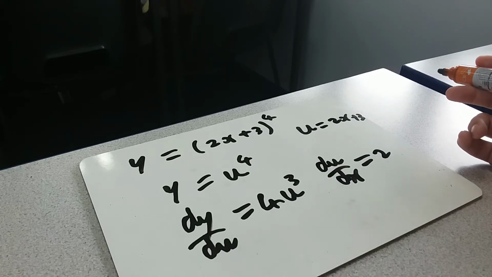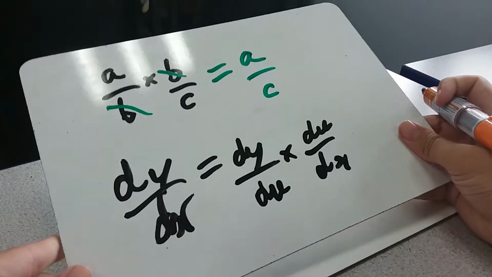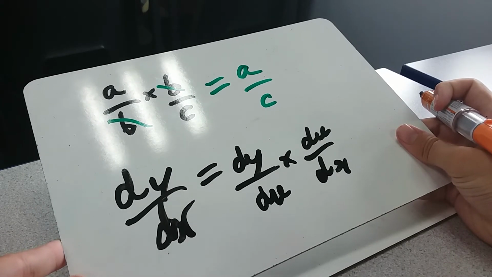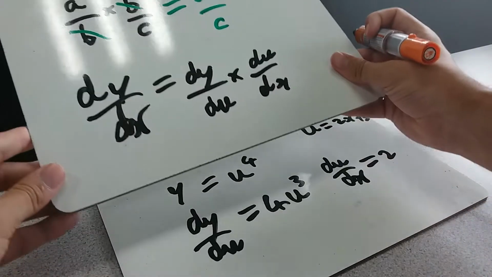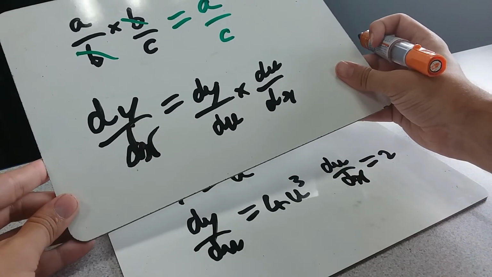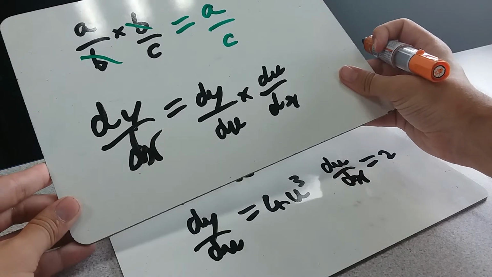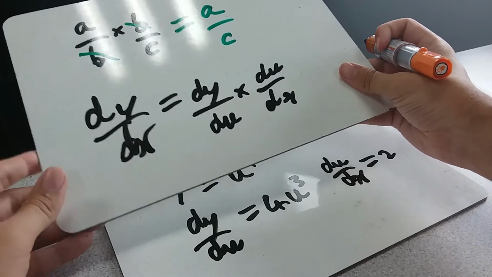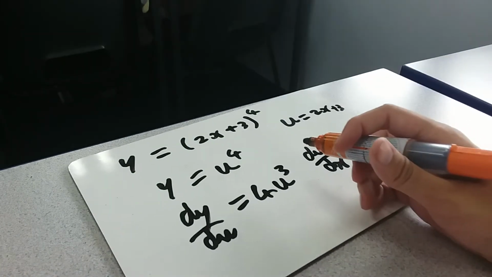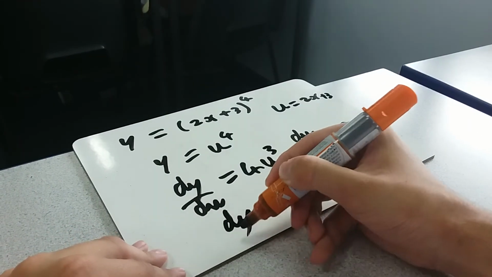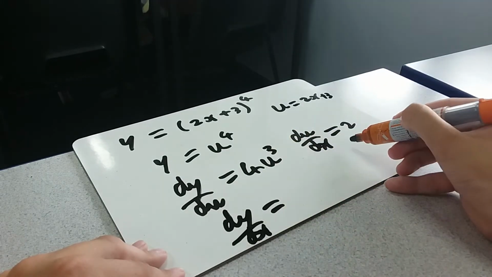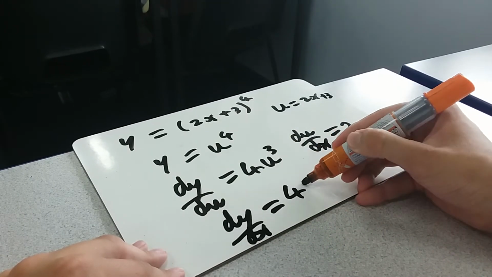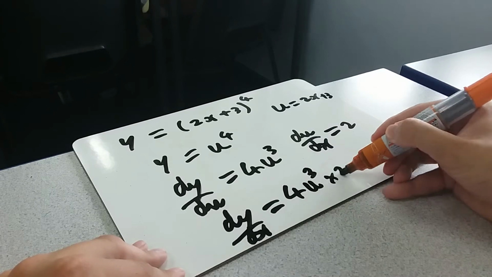If we look back at the chain rule, which was this one here, dy dx, the thing we want, is dy du times by du dx. Well, those are the two things we have. Dy du we have on the left, du dx we have on the right. So if we times them together, we get the thing that we're after. So, at the bottom here, dy dx, the thing that we're always after, is that thing times this thing. So it's 4u to the power of 3 times by 2.